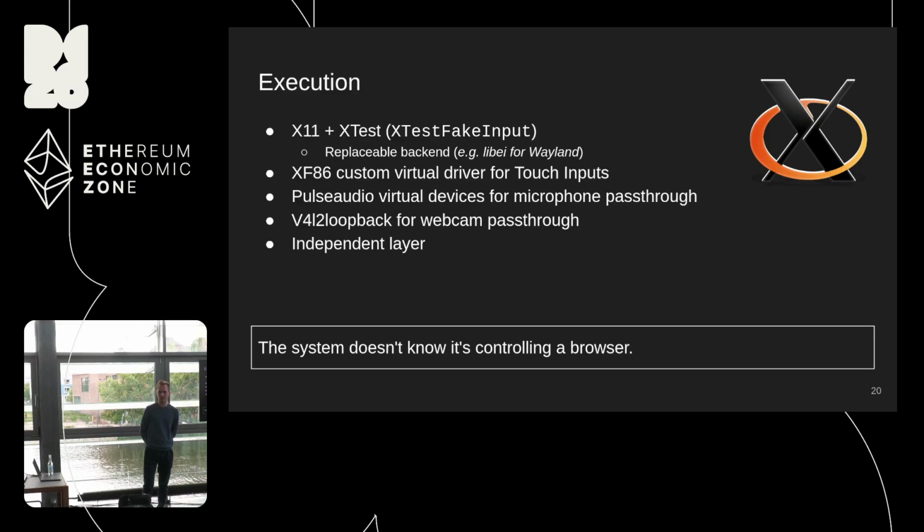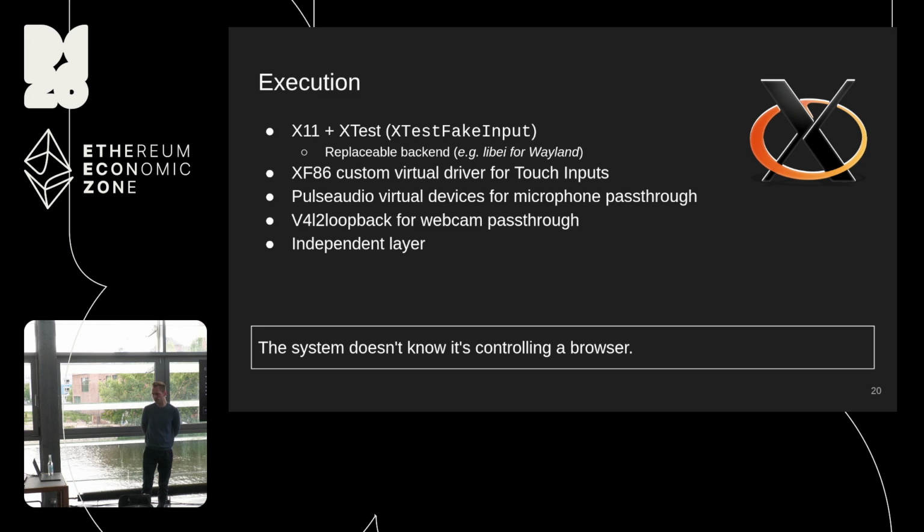PulseAudio is used for virtual microphones and speakers, and V4L2 loopback is for webcam pass-through, so we can actually connect the user's microphone and webcam, and the users can have the native experience as if they would have their browsers locally.